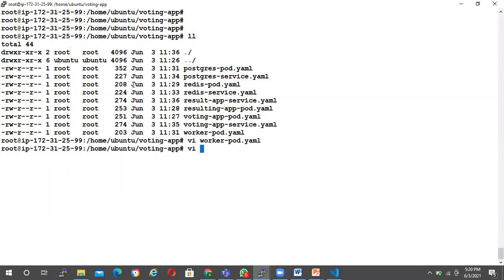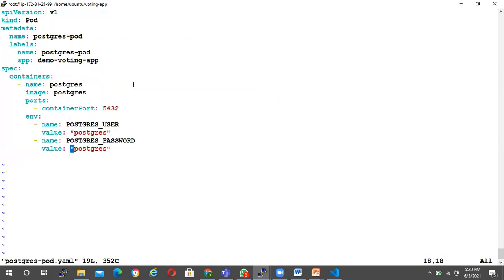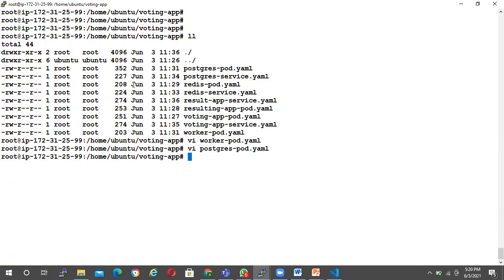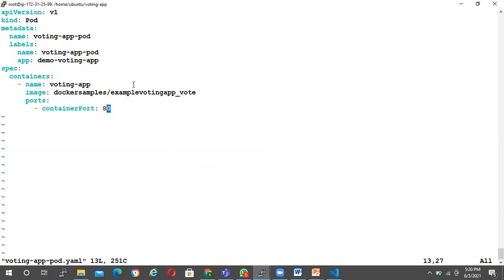but I think we used, for Postgres and Redis we use the same thing, and then for the other it is Docker samples.